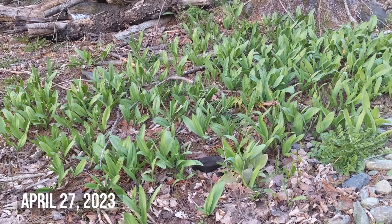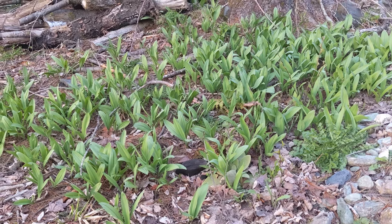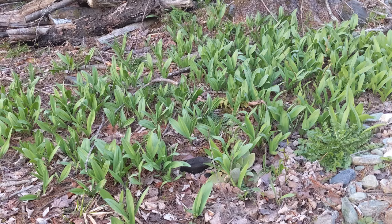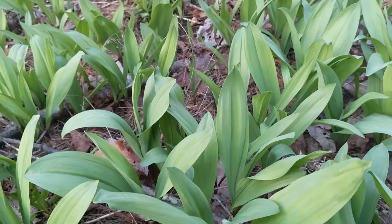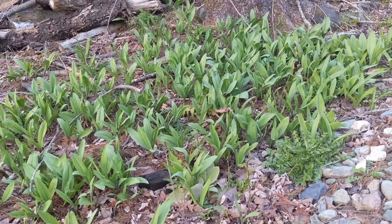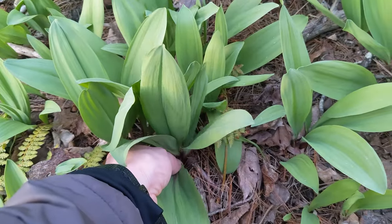The very first thing that has come out this year in the garden, in our forest garden, is these ramps. As soon as the snow melted, maybe I think within a week, they started popping up. These are ramps, and they're kind of wild. Tastes a little bit like garlic.